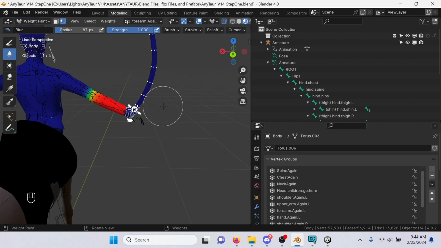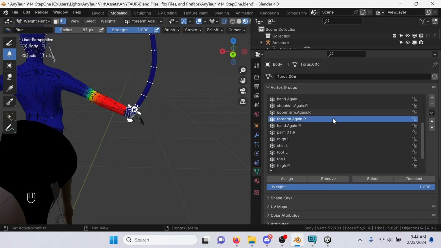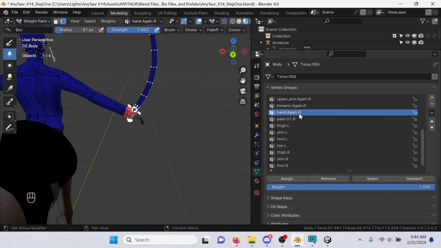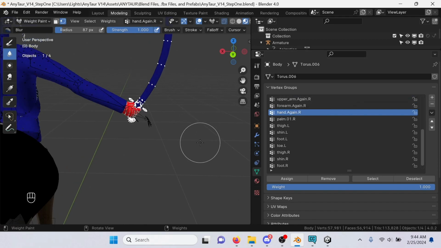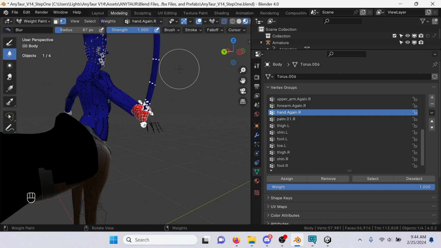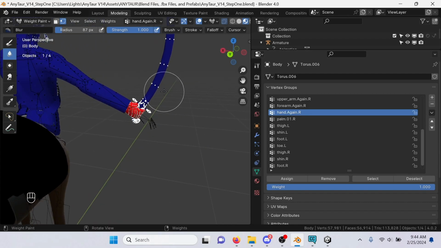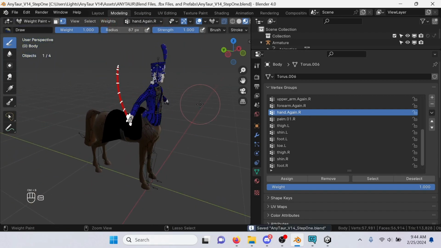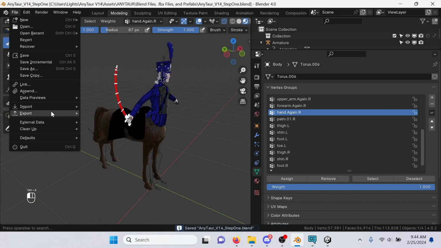Okay, so I only have the blade selected, and I'm going to add it to hand R. You're going to have problems if you put it on just hand R, because there are poses where you drop yourself in world space, and it would be kind of funny if you went jogging around with your flying weapon, but that's not what I'm going to have it do. Weight paint. Strength is 1. I'm on the hand group. Weights, set weight, and the bone for it doesn't exist, so now it's just part of your hand.